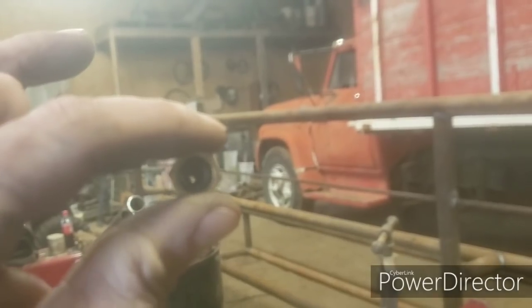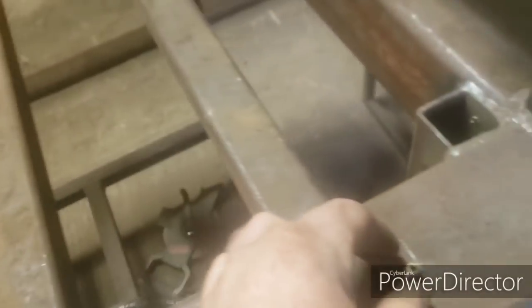And so as you can see, you can now see daylight through it. That's the other piece, but that wasn't really too dirty. There's this little fucker here. This little guy. But you can see daylight through it now. That's how it's supposed to be, to let the gas go up into the carburetor. So we will go put this shit back together, I guess. So we'll talk to you in a few then.